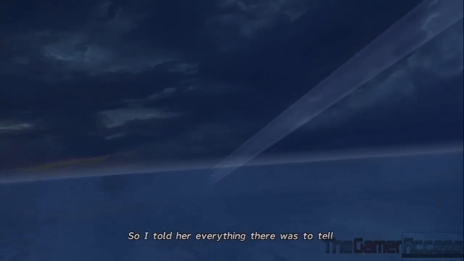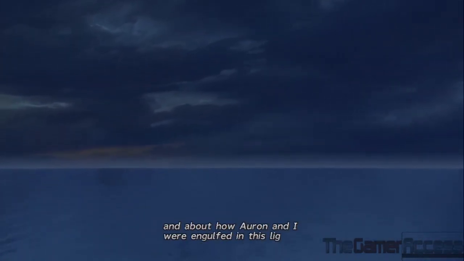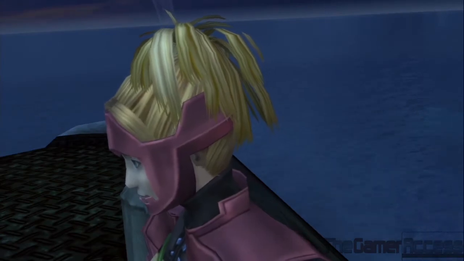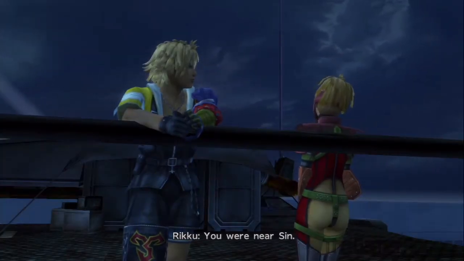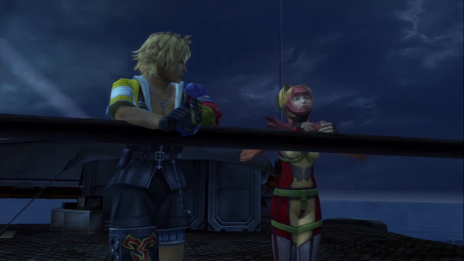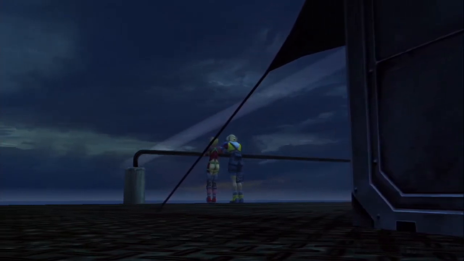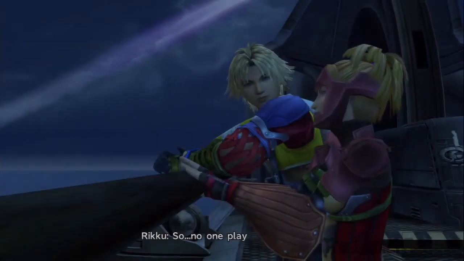Yeah. So I told her everything there was to tell about Xanarkin. About life there, Blitzball, and Sin's attack. And about how Aran and I were engulfed in this light. I just said things as they came to mind. But then I started to wonder. Did I say something funny? You were near Sin. Don't worry, you'll be better in no time. They say your head gets funny when Sin is near. Maybe you just had some kind of dream? You mean I'm sick? Because of Sin's toxin, yeah. You sure? Yeah, there is no Xanarkand anymore. Sin destroyed it 1,000 years ago. So, no one plays Blitzball there.